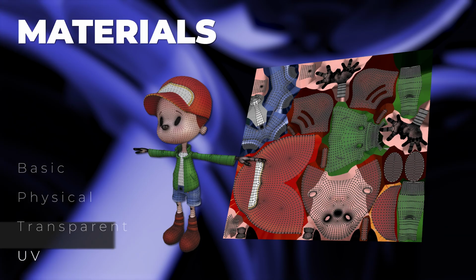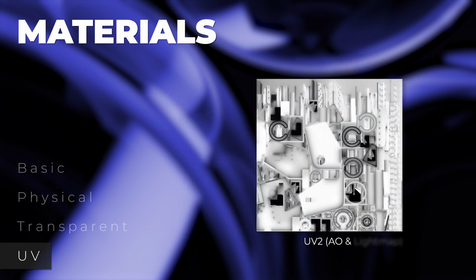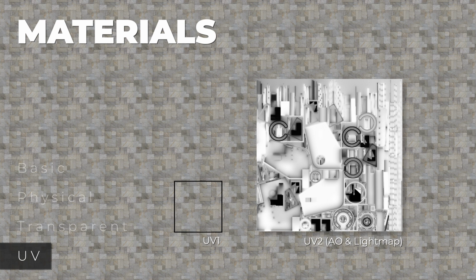Finally, let's talk a little bit about UVs, as it will be a good bridge onto our next topic. Three.js materials can use two sets of UVs. The second set is used for AO and light maps, and the first one for all the other maps. Having two sets of UVs is useful for tiling. Tiling is a technique to reduce your texture size by repeating a seamless image in the X and Y direction. So for example, you can have a very small repeating diffuse and normal map on UV1 and an AO map that doesn't repeat for your shadows.